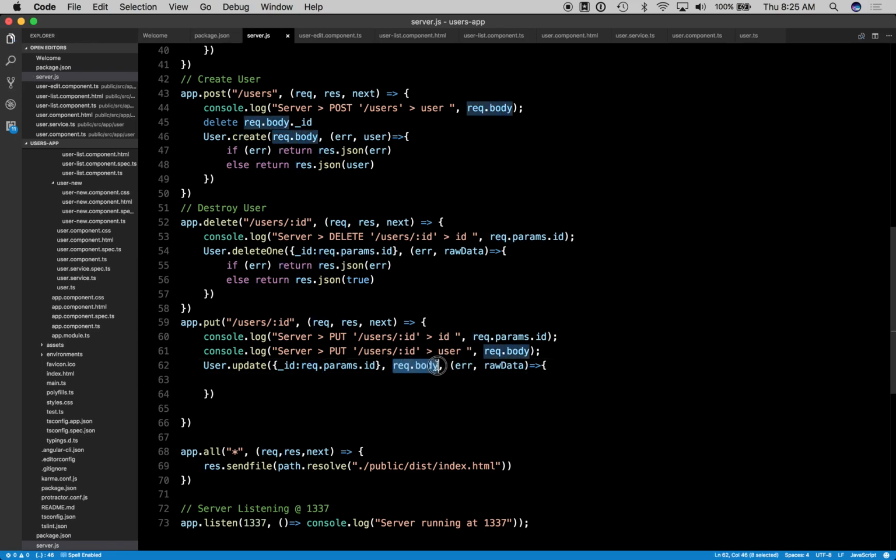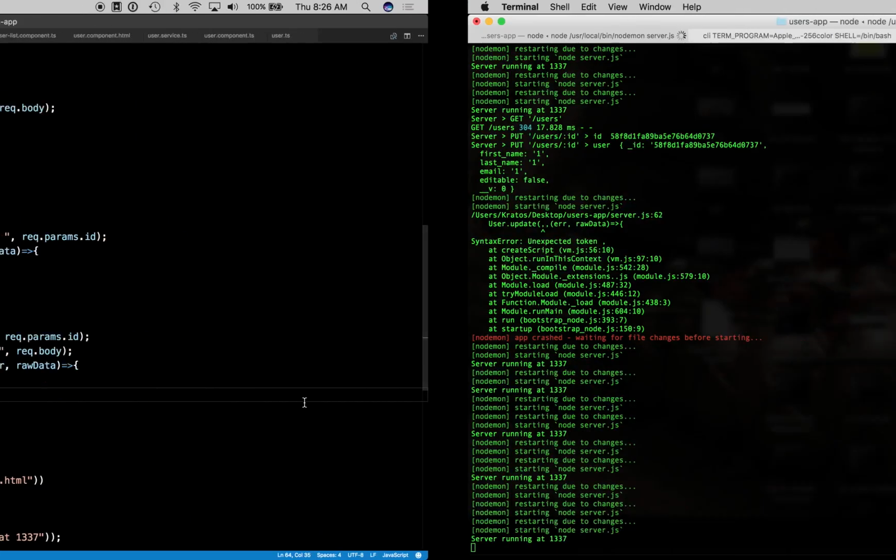Just to make it work, I think it's fine now, but my point being is that I would actually explicitly pull out the whole object and say that I'm not going to change the ID, but first name is going to change to be the req.body.firstName. And I would do the same thing for last name, email, or everything I want to change explicitly, because right now I'm going to change everything on it. I think it will work, but it's not safe. So I'm doing it for demonstration purposes, not for production. So just that.